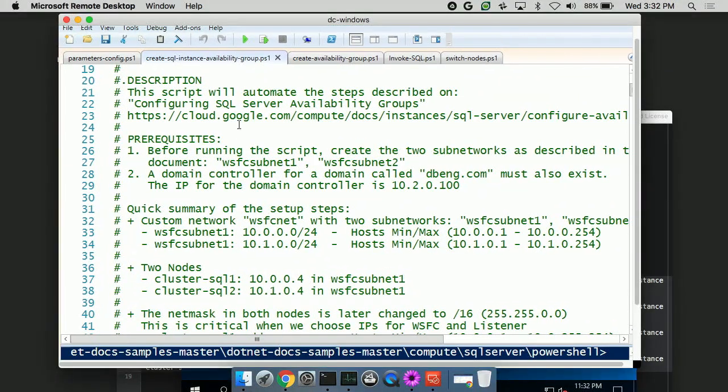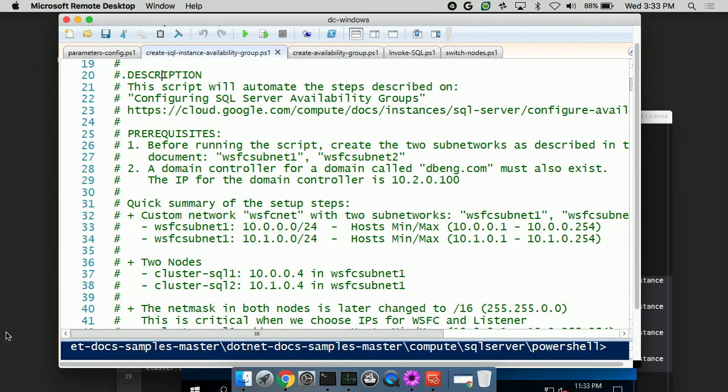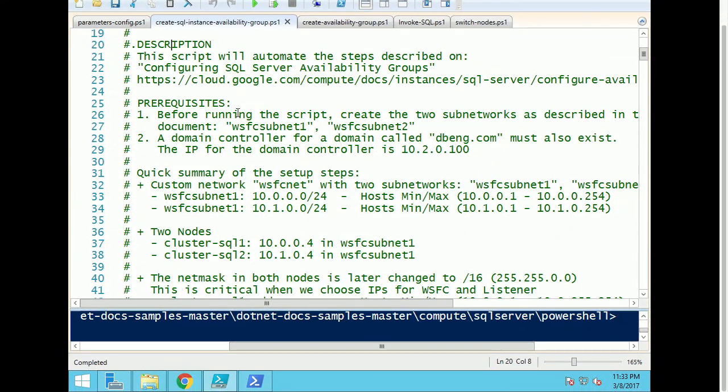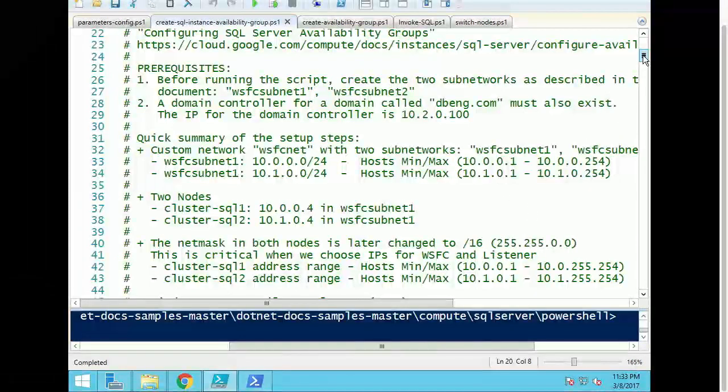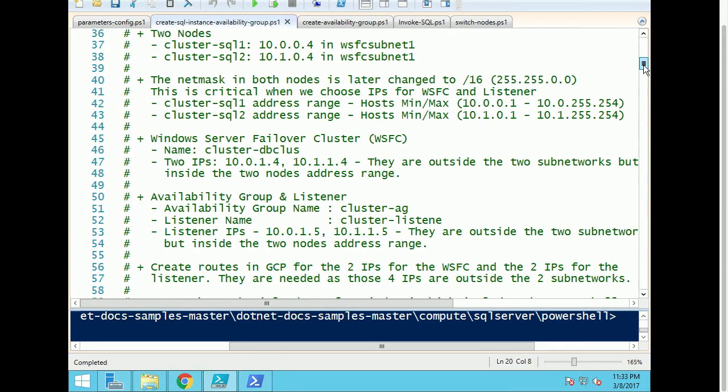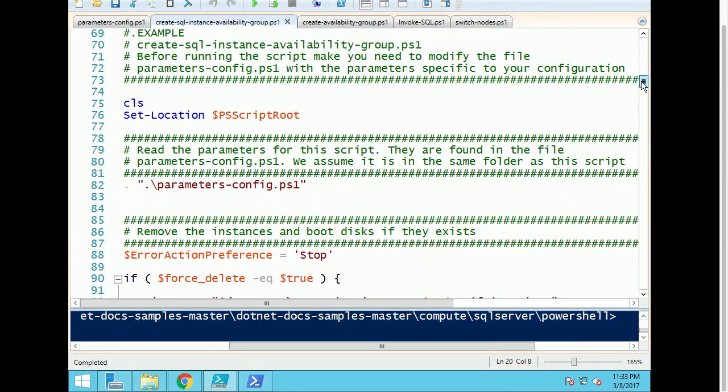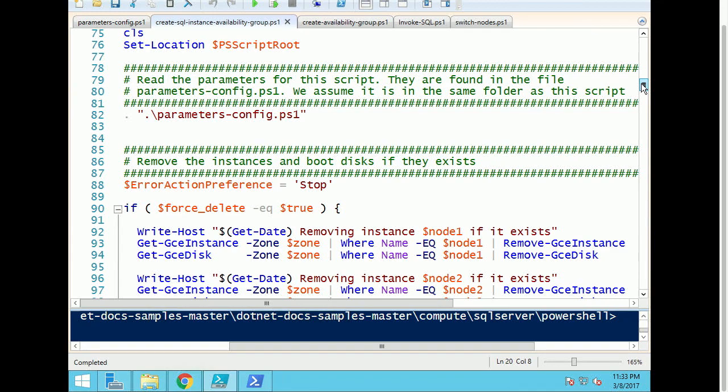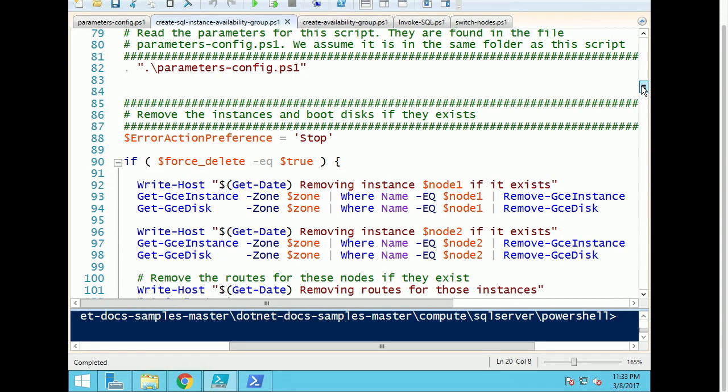On the top of the file, we put a lot of information. I just want to maximize this to make it easier to read. So just to show you a little bit more, so you have an idea what it does. Now, I'm not going to read each and every line of the code, but I'm just going to give you the highlights of what it does. You will notice how everywhere we are using those commandlets that, unless you are familiar with the Google Cloud SDK for PowerShell, are some of the commandlets that you get once you install the Google Cloud SDK.